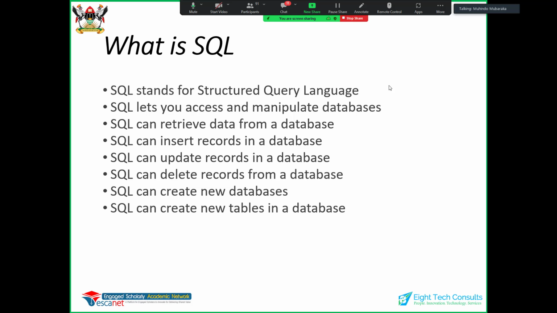SQL can create a table. So a table is a section, or a box inside the container that we use to keep related information. You want to keep class information and student information. Class information can be maybe P1, P2, and P3. And then student information, maybe Muhindo Barak, John Black, whatever. You see that the structure of student information is not the same as the structure of the class information. So in the same database, you have again to partition it into what we call tables. And these tables will keep the related structures of information.